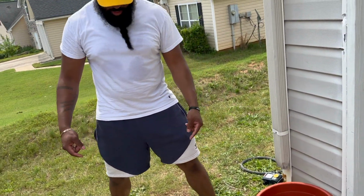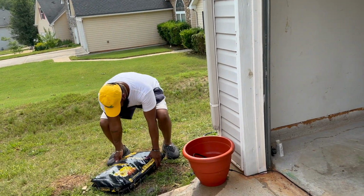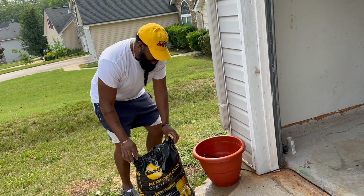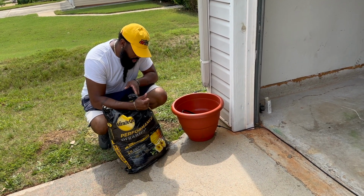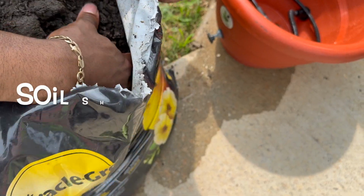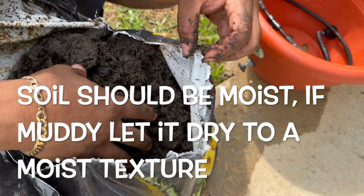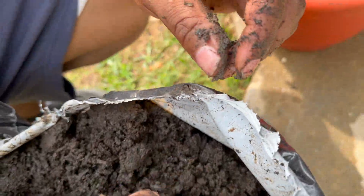All right, so we're going to add some soil to our planters. This is a bag of organic performance. Try to get organic soil as much as possible. Mushroom soil is good. Just any kind of soil works. You don't have to be really soil specific. Just let it sit in there and dry out a little bit. It's real moist though. So we want it to be a little drier, but we'll dry it out.